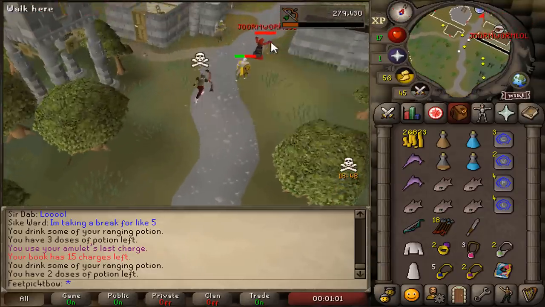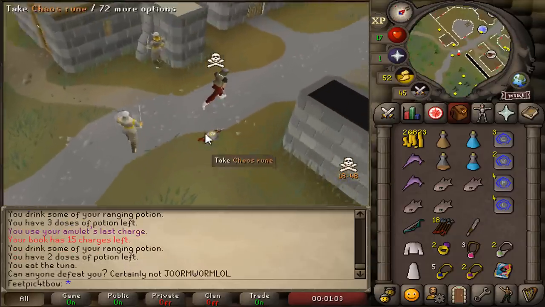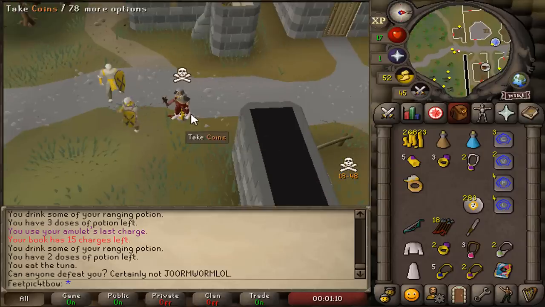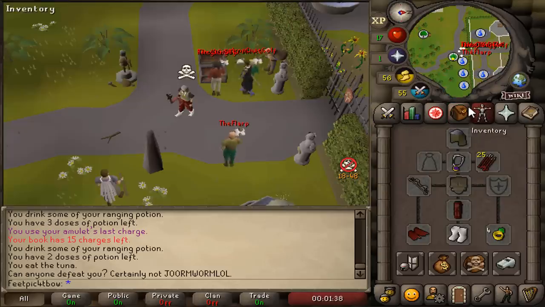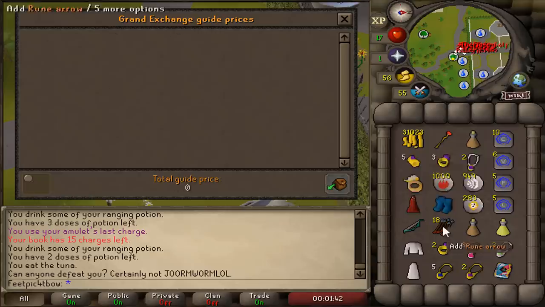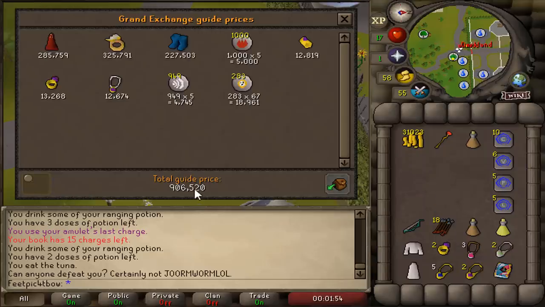Oh, we got a kill. Full elders. Oh my god, chaos runes. That's a lot of teleports. Hello. Seer's ring, beautiful coins. Thanks to the scrying portal, we got a level 22 hunting hardcore ironmans, and we managed to PK him for 906k. Thank you very much.